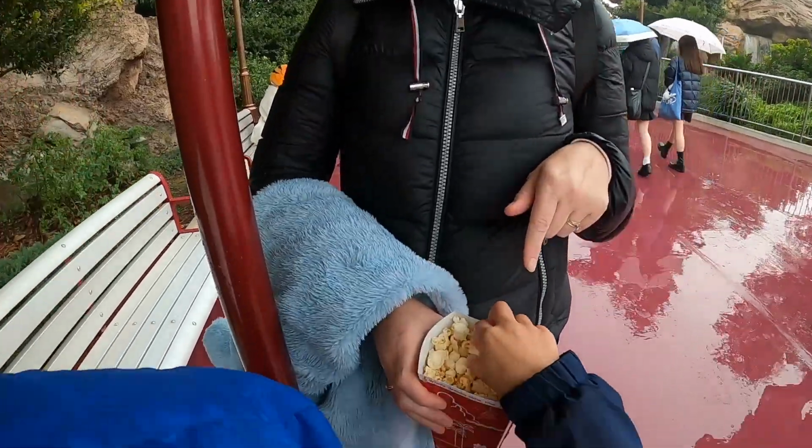So if you want a popcorn bucket, just get it on day one so you can get those refills. Anyway, so we've tried curry, the caramel one, milk chocolate, honey, and curry. And this is soy sauce now. How is this one? This one's really good. It tastes like a salty, subtle soy sauce flavor. I really like this one. I think I like this better than the curry.